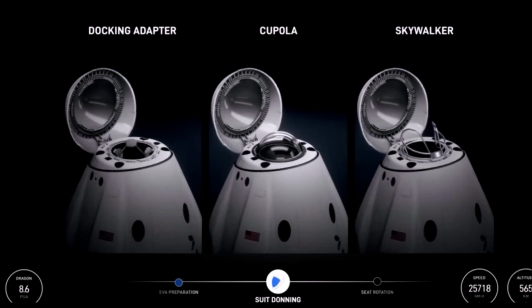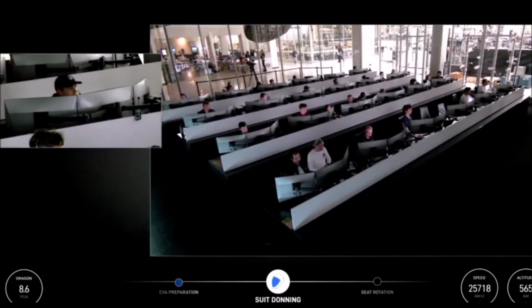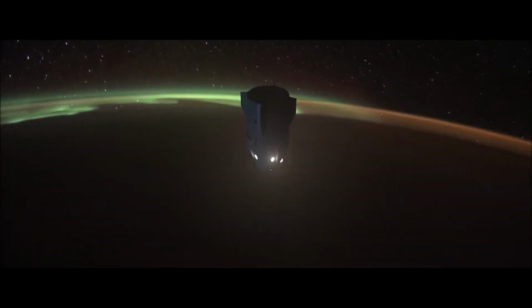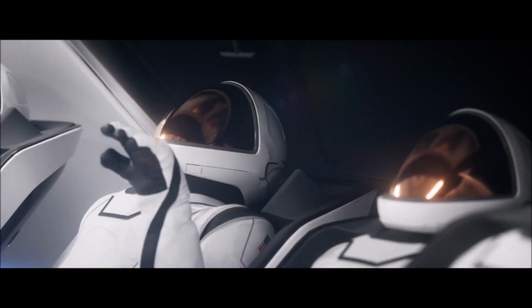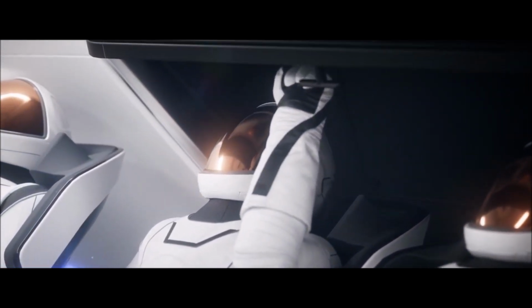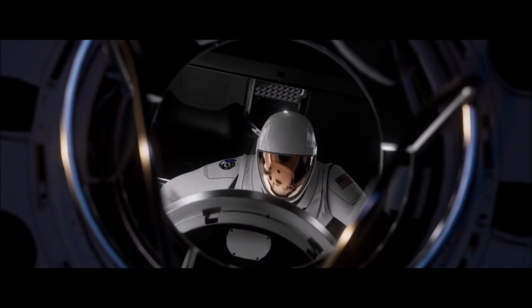SpaceX Dragon, you guys are welcome to come back aboard if you want. SpaceX copies. Don't have a ground station right now, but we'll go ahead and bring cameras back on board so we get it when we do have ground stations. Copy. Dragon, SpaceX. Successful leak checks. Dragon has initiated cabin venting. Venting complete. Stand by for GNC config and hatch open. Dragon, SpaceX. SpaceX is go for EVA operations.